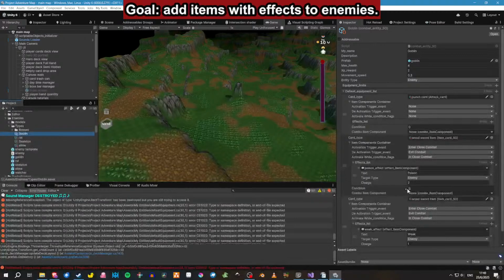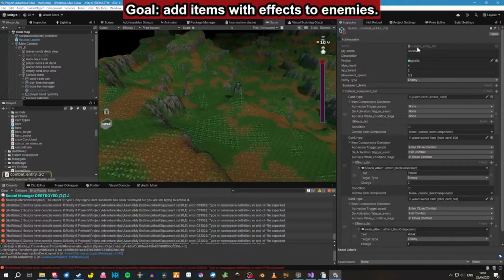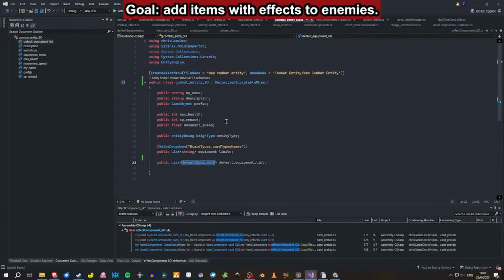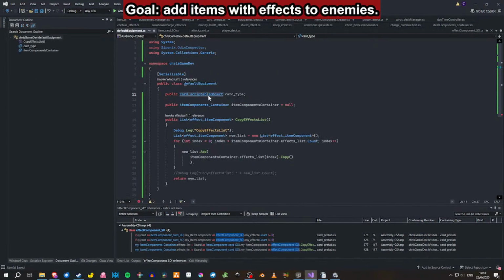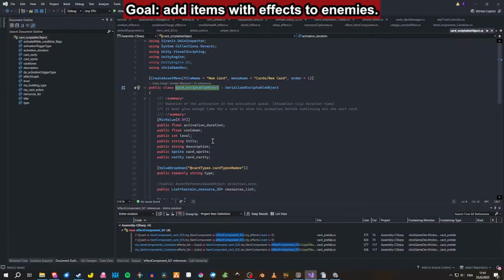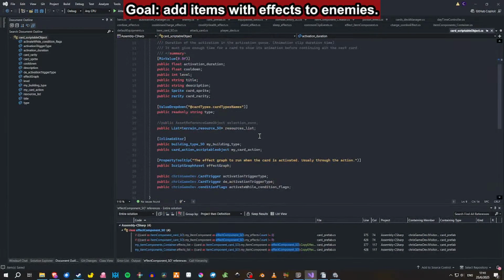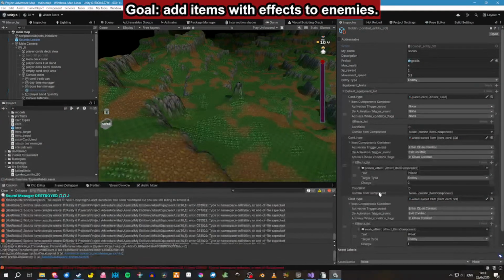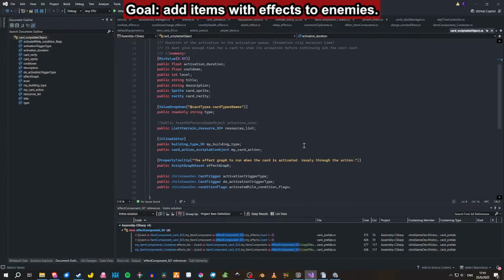Condition, I'm not gonna use condition. What's condition exactly? Description, name. Title, type. Wait. This is item components container.